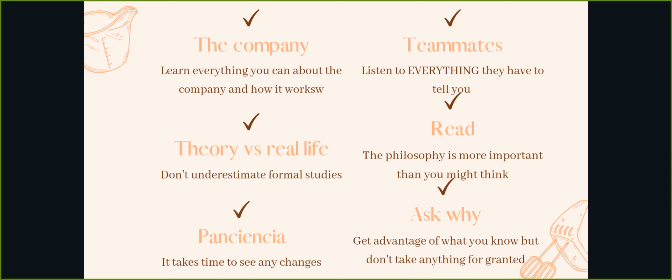And as I told you before, patience is one of the main things I've learned. When you study, especially when you're starting in tech in general, changes are really, really slow. It seems like you're working a lot and there's no change. But trust me, at some point everything makes sense, but you have to be really patient and not get really anxious on your way, which is quite difficult.